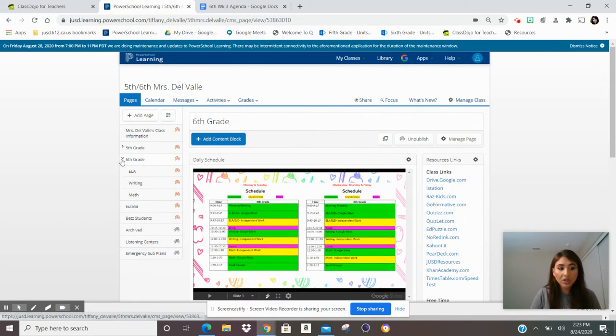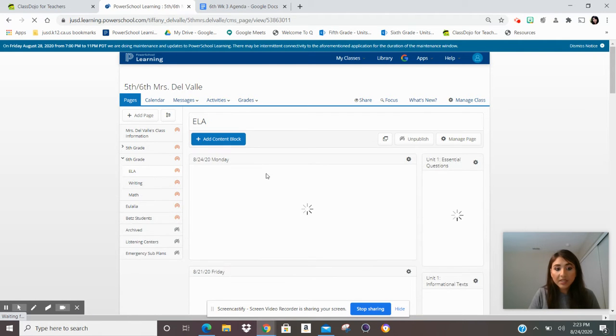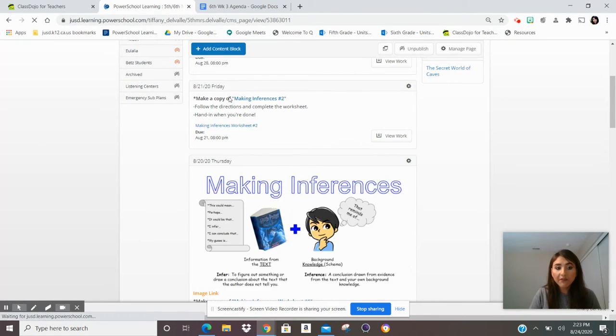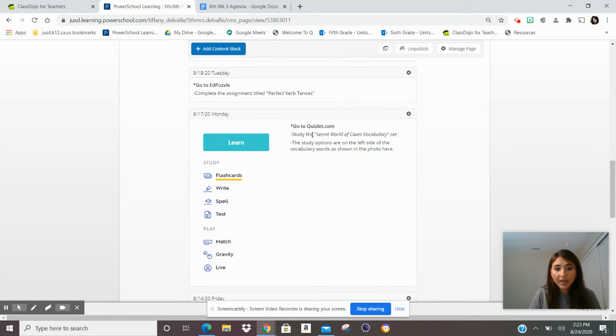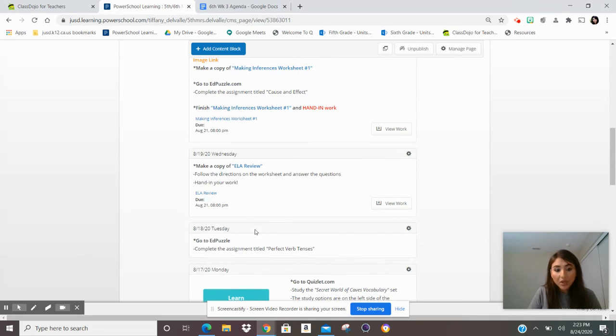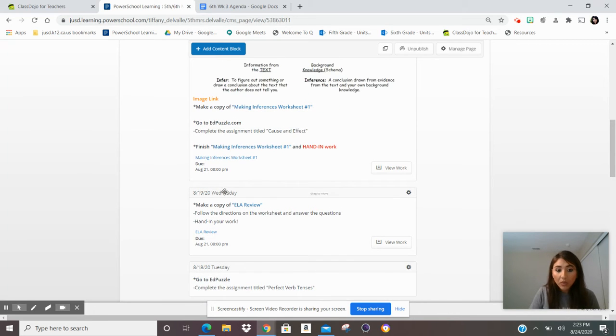All she has to do, she goes to sixth grade ELA, and this is last week. She only looks at Friday through Monday, right? And if she does that, she'll see Monday, oh, there's no hand in here. I don't have anything due. Tuesday, I just had an Edpuzzle for independent block. Nothing to do on here to hand in. That's just a video. Wednesday, however, right here it says this was due.